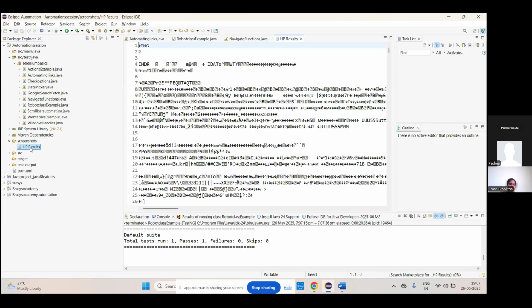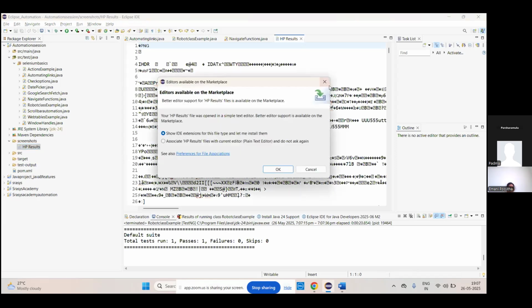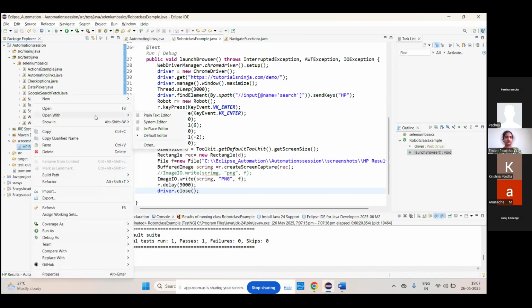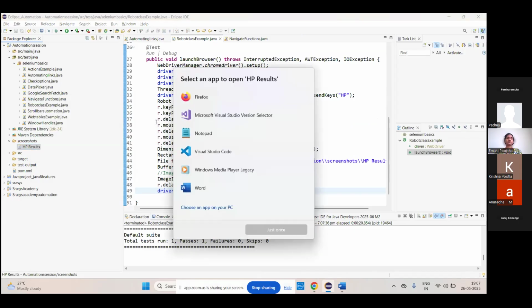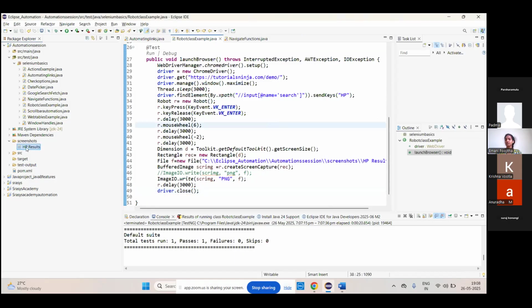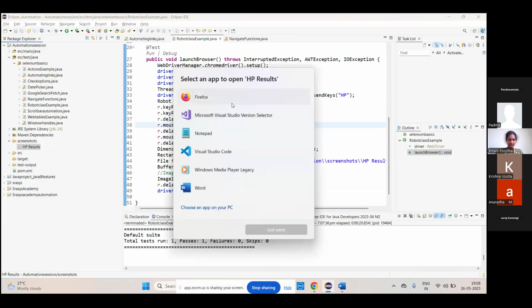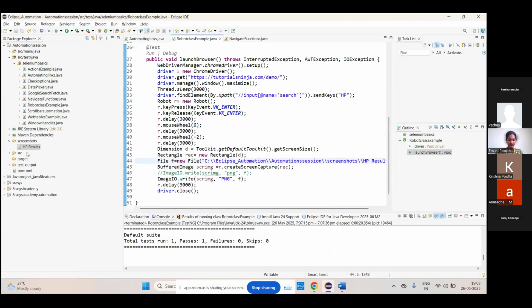If we open this, no, again, this is not a proper extension.